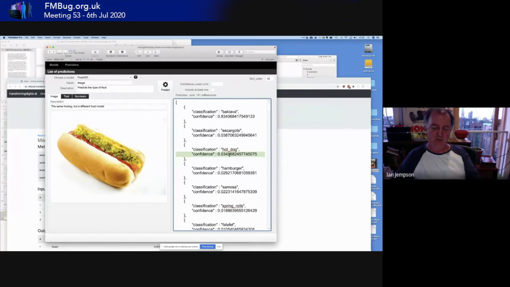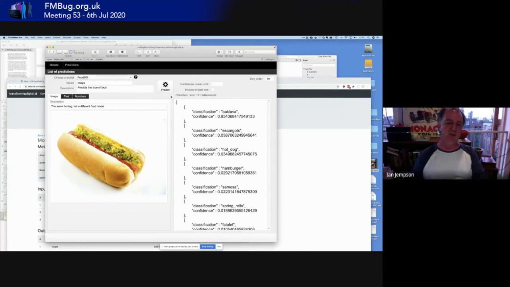So one of the really, really key things is that the models are very, very sensitive to the context in which you're using them. That can't really be emphasized enough, that it's not just a matter of going somewhere, finding a model, downloading it and using it, because it's not necessarily going to be accurate. And that confidence level isn't actually a true level of likelihood that the image is what it thinks it is. It's the model's level of certainty about it. And those are two really quite different things.